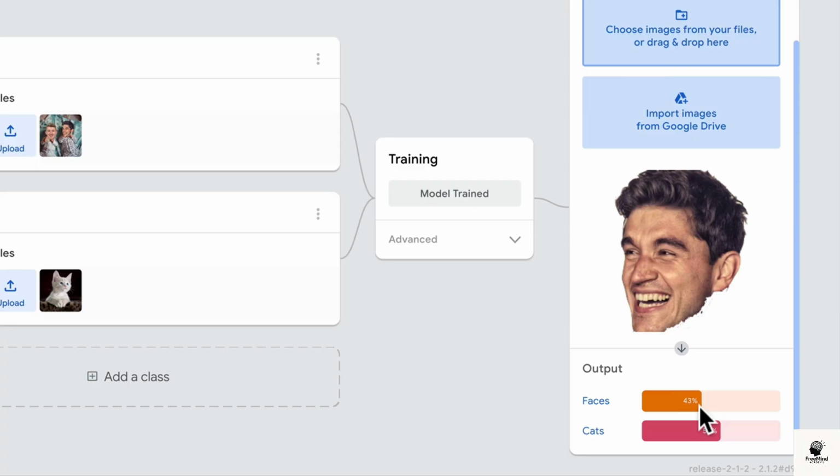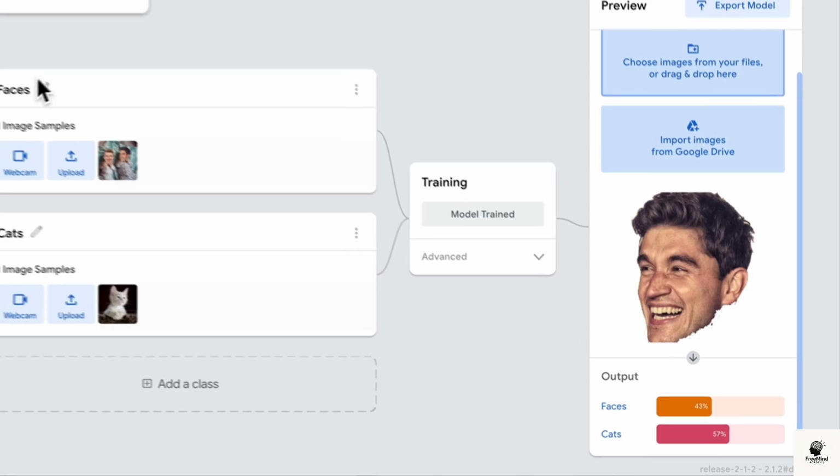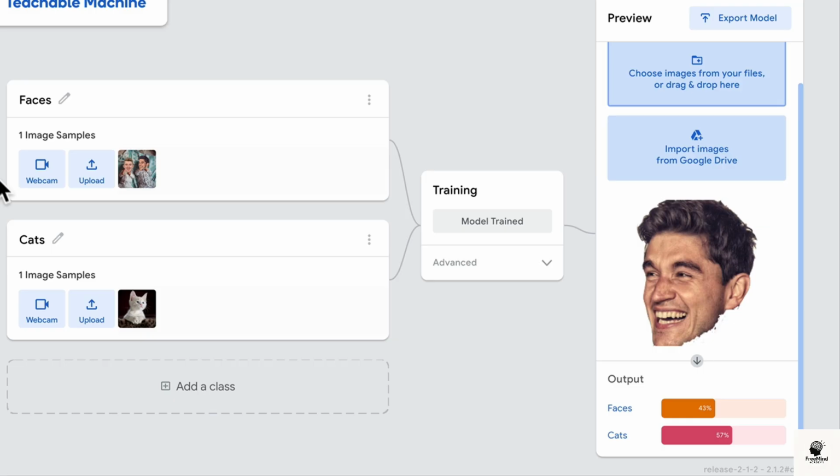What's happening here? Well, what you've just witnessed is how machine learning works. We provide the computer some data. In this case, I provided one image of myself and Daniel's face and one picture of a cat. Based on those two inputs, I say, hey, computer, learn, try to understand this picture, and try to understand this picture.